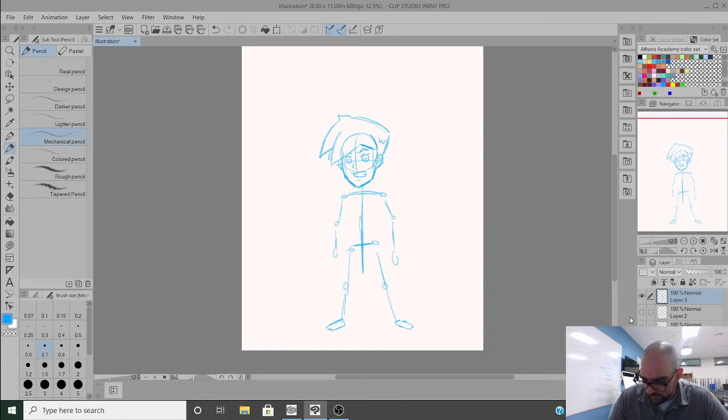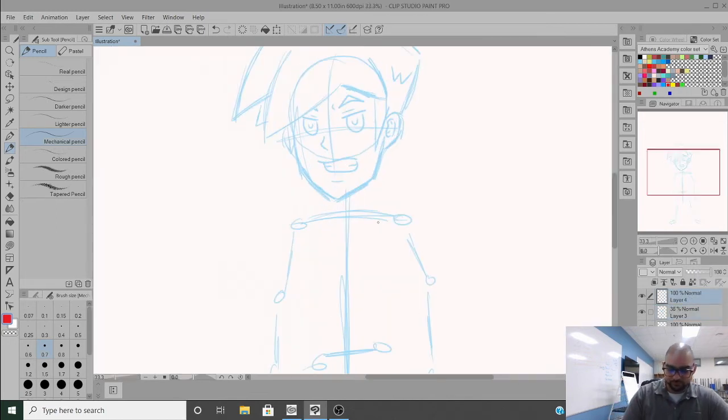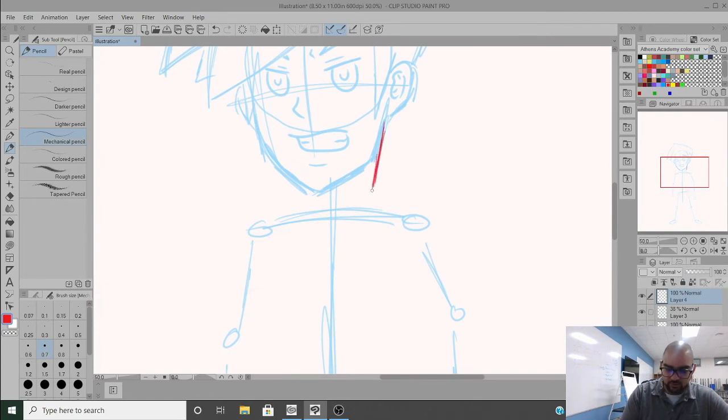So let's say we're going to use this as our model. I'm going to do the next part in a different color. I'm actually going to lighten this other one up just a bit so you can kind of see what I do. The neck, I usually just connect somewhere in the middle. Then if I go to my shoulders, I round that out. You've got some trapezius muscles, so you have to represent those. It's the little bump you have right over here by your neck.